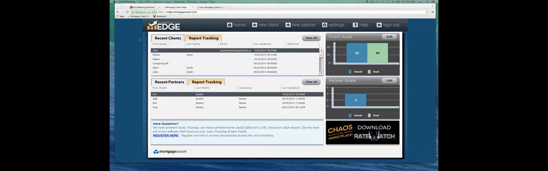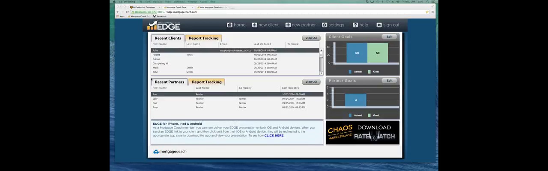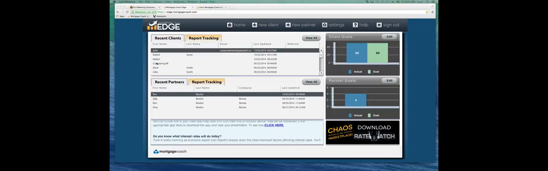So in Edge, we have our home screen, and that's what you're viewing now. So we have our upper section here, which are client-facing reports, which is the total cost analysis that we're creating today. And you also have a rent versus own. In the lower half here, we have our partner section. So this is your open house flyer as well as seller buy down. So what the functions we're using today can be used for all these reports.